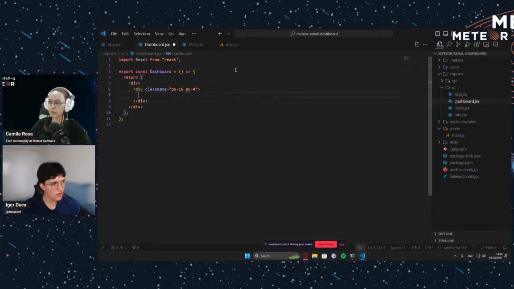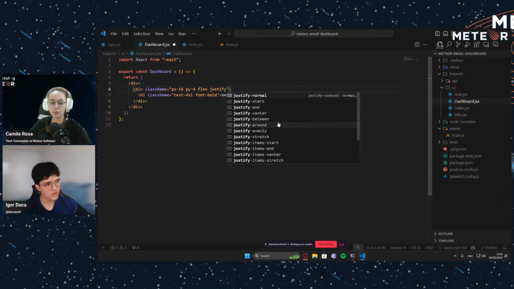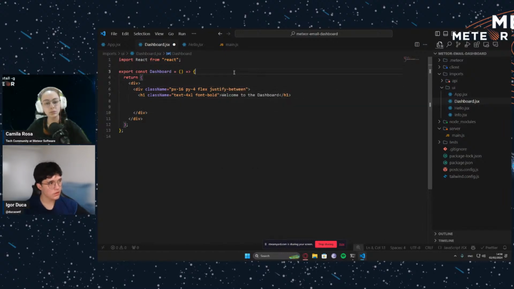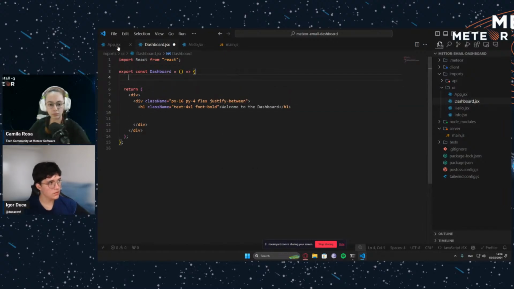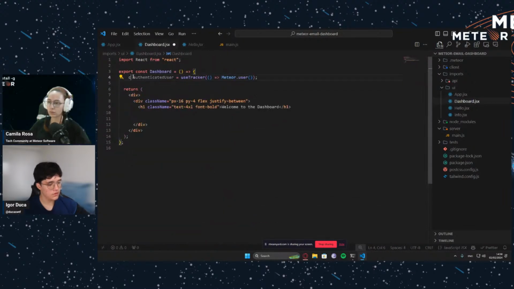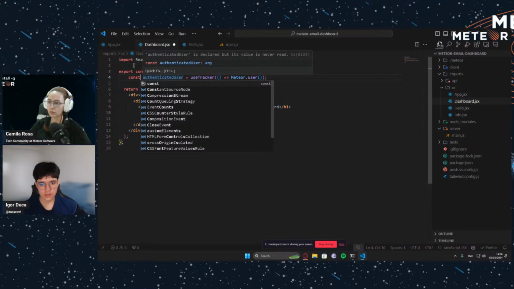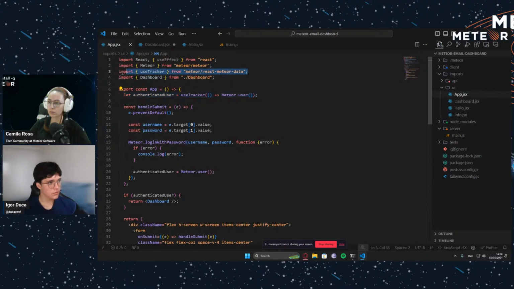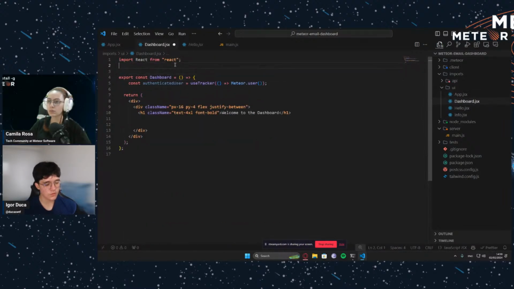And here I can pass the welcome to dashboard. And I'll do this justify between to use the logged in user here. I'll have the authenticated user here using const at this screen, because we will not change the authenticated user like we did in the previous one. And here I will show the authenticated username.